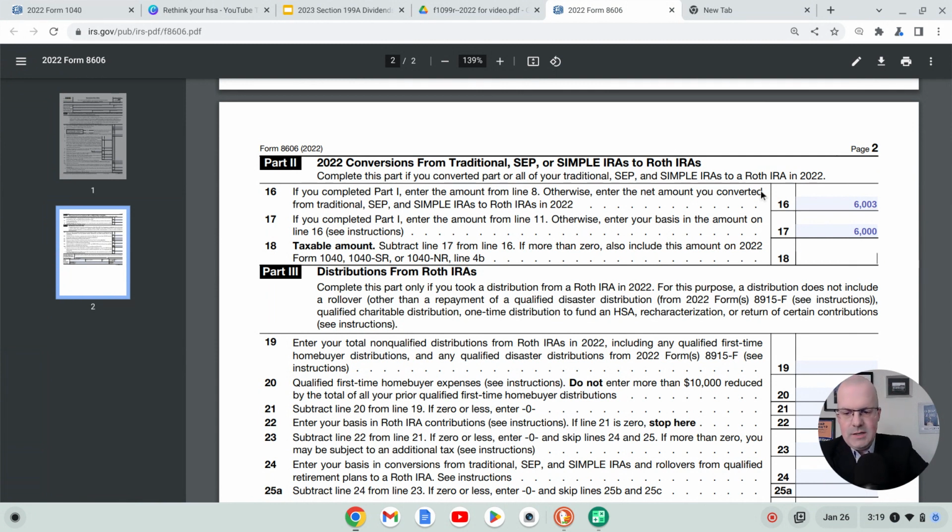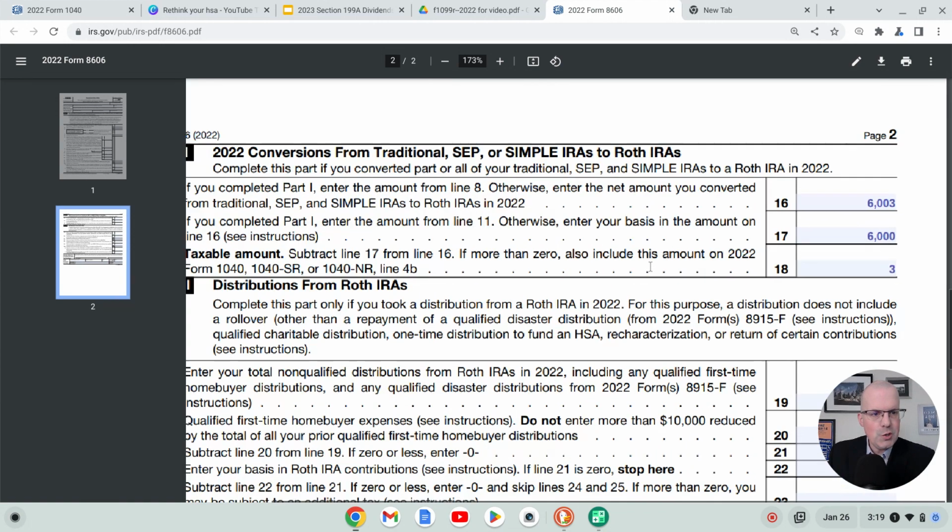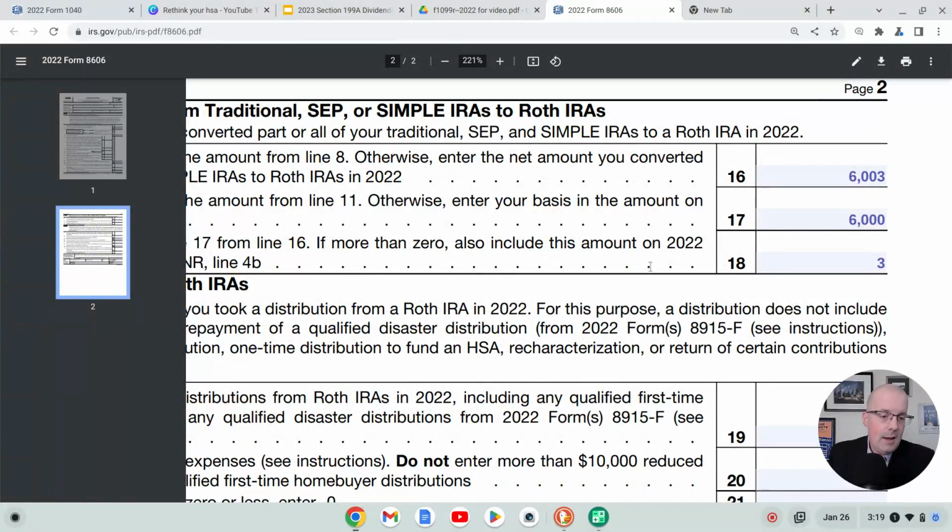And what that's doing, though, is we subtract the 6,003. That's the total Roth conversion less the basis created in the backdoor Roth, the 6,000. So our taxable amount should be $3, right? If we've done everything right and we had 0 balances at year end, this part 2 should wind up looking something like that. Now, I don't know the amount of your particular backdoor Roth conversion. Sometimes there's a little interest income in there. Sometimes we forgot we did step 1 and we come back to step 2 months later and it grew by $100. That's okay, it creates a little taxable income. But okay, fine.